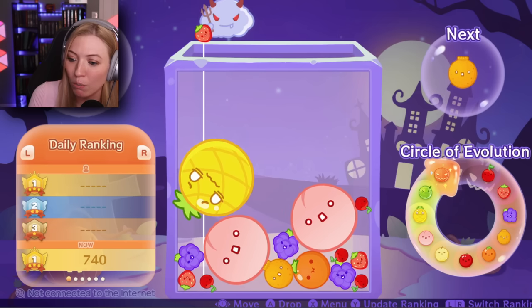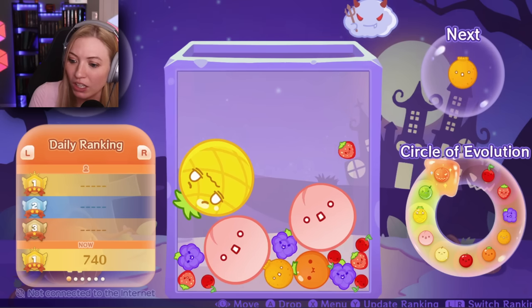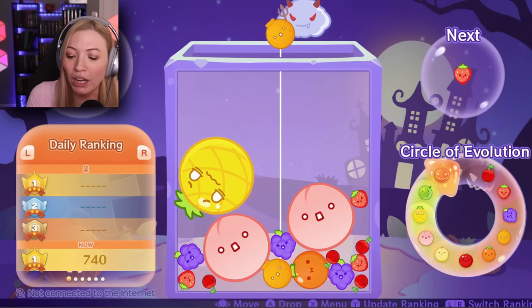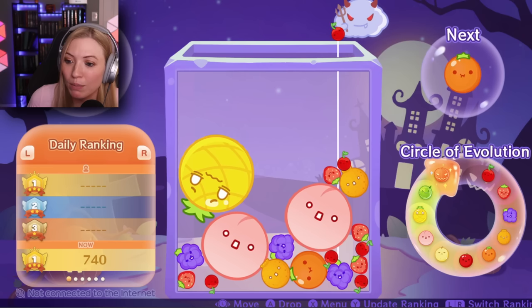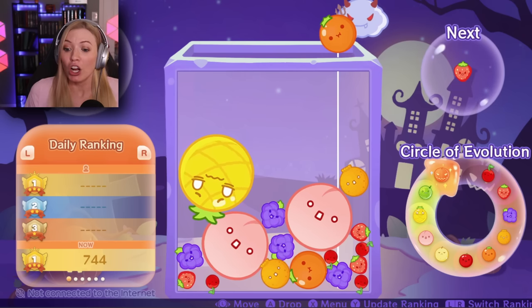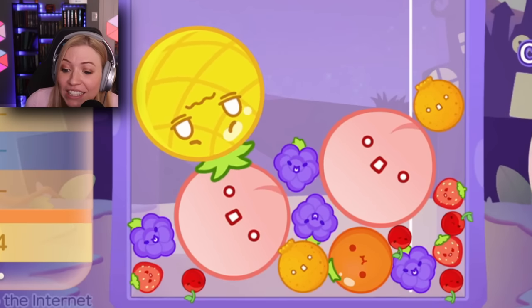Yes. Boosh it down. Yes. All right, get down there too. Snake down there. I want this one grape to get out of there. We're just going to keep discarding things until I get a grape. Yes. Come on. Meet up. Come on. Meet in the middle.